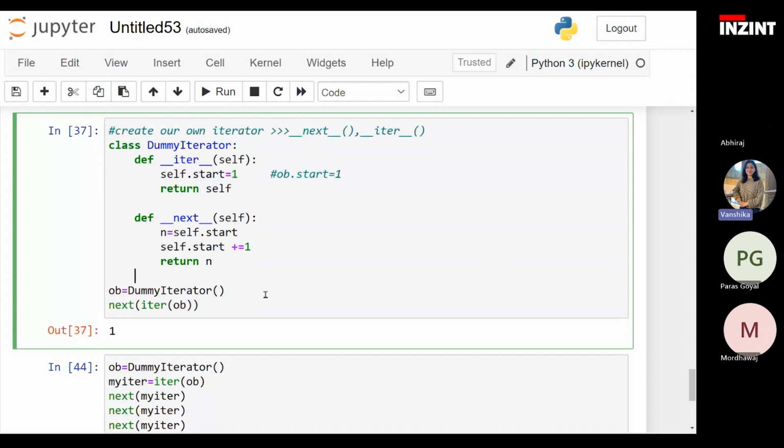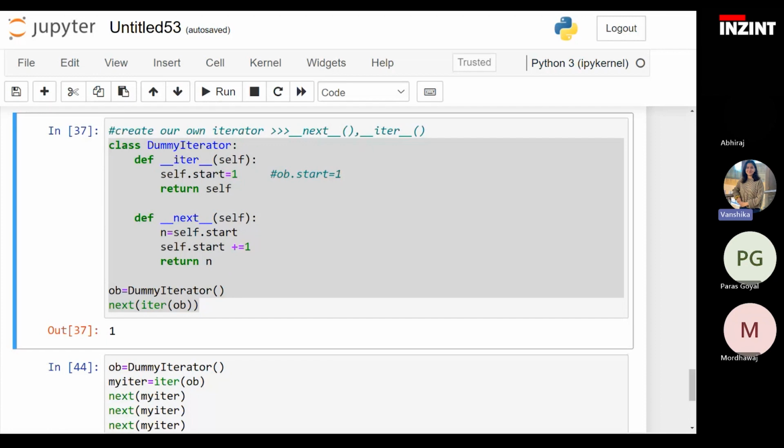Okay, now comes another task. Since this iterator will be executing for infinitely long iterations, I want you to modify the code so that there is a stop value for this iterator. You can define any limit. It can be 15, 5, anything. Just modify the code. I am pasting the code in the chat box if you have not written it along with me.